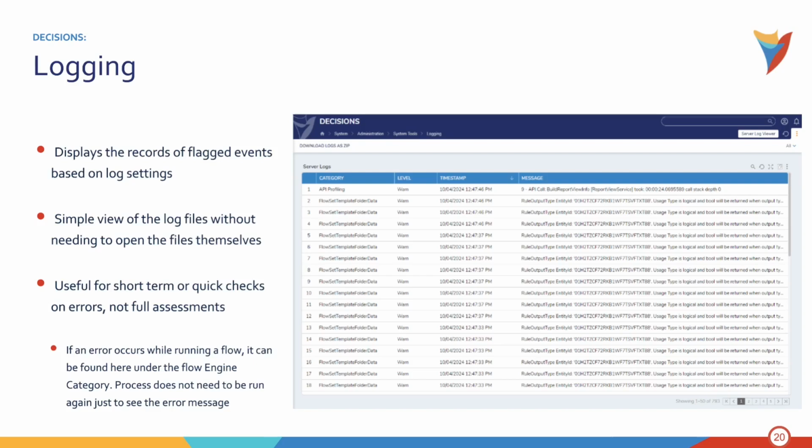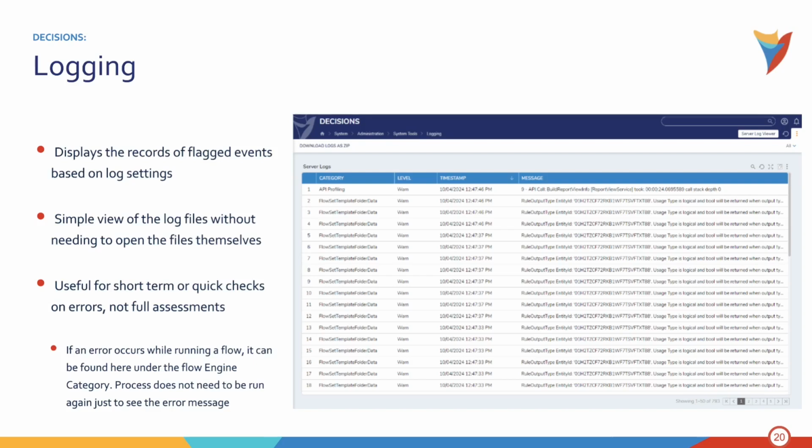It's not really the place to go if you've been experiencing errors for days and you need to look at those errors. The main reason is this will only be showing the current log file that is being written. So if I just booted up a brand new instance and nothing has happened in it, and I open up this report, I'll probably see nothing because nothing has had a chance to error out. But if I do have my process running and I notice an error, I can immediately go to this dashboard and see what happened here. And then I can easily learn that information.